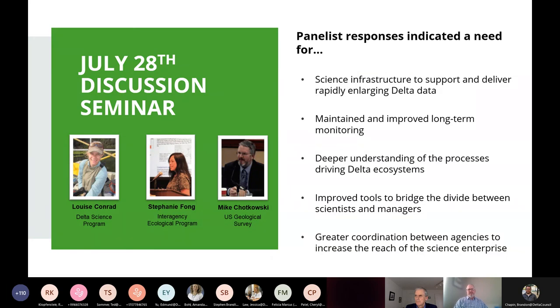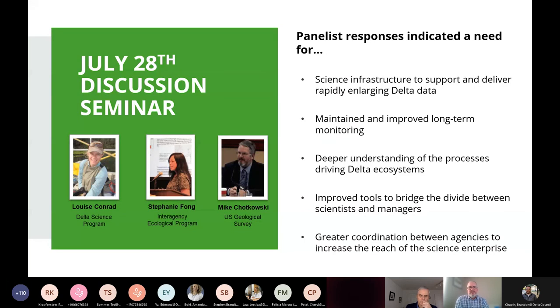But things that we said that were generally in common included, one, the observation that in the future, we're going to have to pay more attention to ensuring that we have a science infrastructure that's adequate to support and deliver the large volumes of data that we're collecting now and will be collecting an increasing volume going forward. As you know, we have a magnificent monitoring record of this estuary. But what we've seen recently is that as technologies have improved, particularly with respect to remote sensing, we're collecting increasingly vast quantities of data. And my understanding is that as of now, we're collecting terabytes per day of data. And we need to consider how we're going to house all that data and serve all that data to make sure that it's actually available to the technical staffs and managers that are going to need to rely on it in the future.